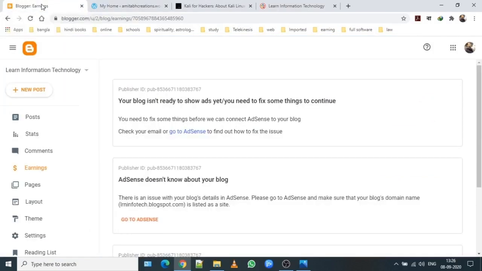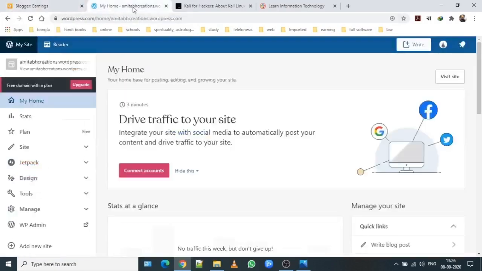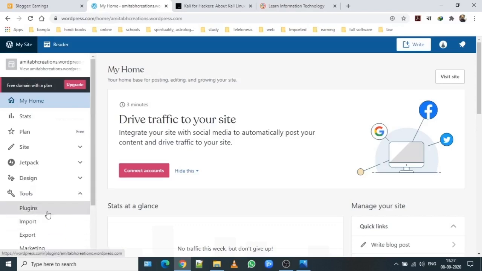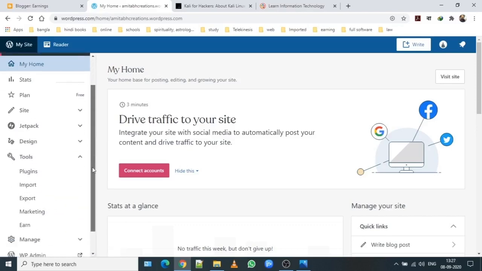The same or similar settings have been defined over here, where you can manage your posts, blogs, articles. Some tools, some plugin tools are also given over here. You can go through them once you create your login account.